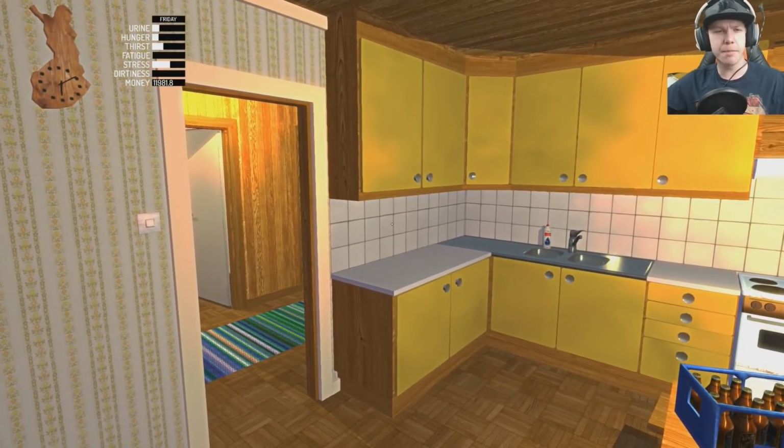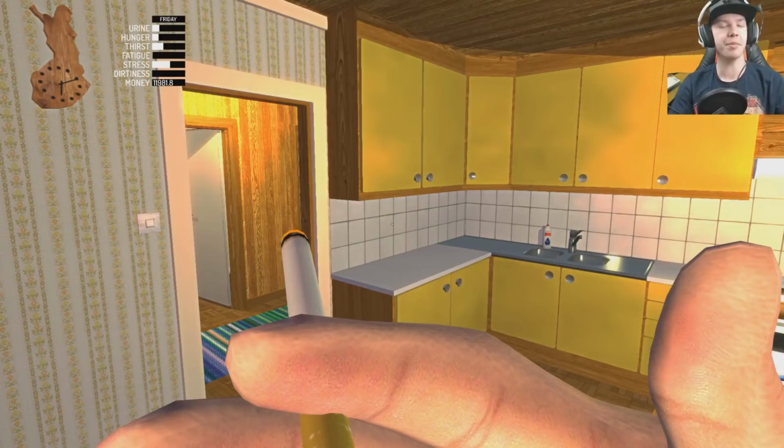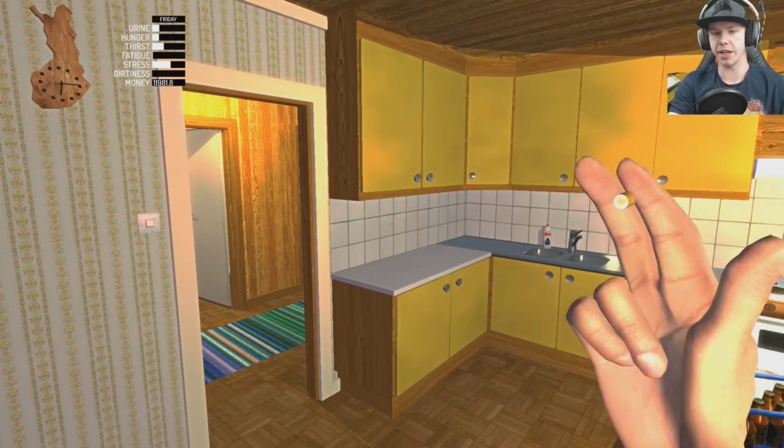Can you see my stress bar? See how it's just above halfway? That shouldn't be. That should be at zero. I'll tell you why. I've been doing a little bit of off-camera work, as you may be able to tell. We've now got 11,981. I did have just over 12,000, but I went to Timo's shop and bought a load of stuff, mainly brake fluid, because I thought, well, now I've done a little bit of work, I've got a bit of money that we can now spend on upgrades and stuff when it comes to it.